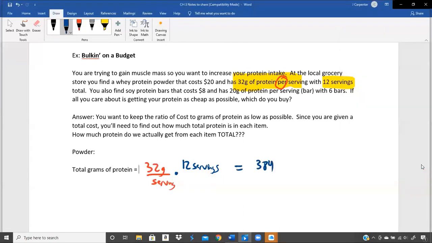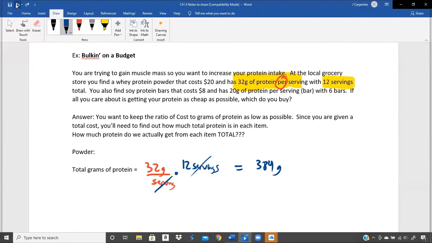Now let's see what the units do. We have the grams. The grams are still there because it didn't cancel anything. We have a serving on the bottom and a serving on top, so they cancel. So the total grams of protein is 384 grams. This unit is the expected unit of the answer. There's no serving written anywhere. 384 is an answer that makes sense. If it's 32 grams per serving, you could literally just count them out. 32 for the first, 32 for the second is 64, 32 for the third is 96, and just add up 32 12 times until you run out of powder and you get 384 grams.